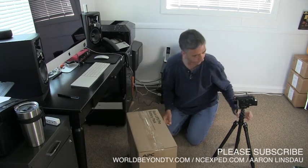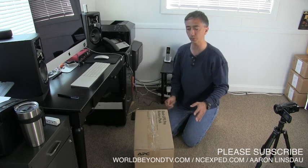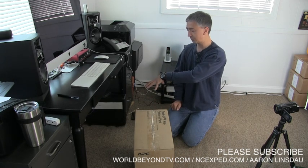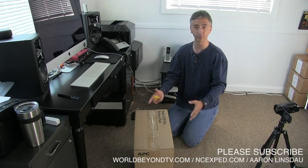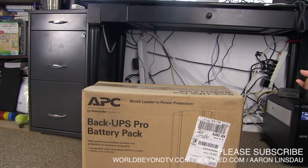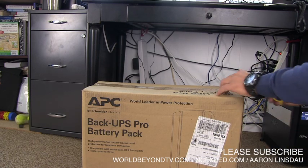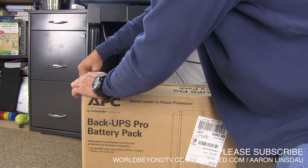What I'm going to do is an unboxing of this unit just to show you what it's like. I'm going to show you the display on the unit when I hook it up. I've never actually opened this. This is my first time with the battery extension pack. So I hope it goes well. Otherwise my video is not going to do so well. So we're going to open this box here and do that.